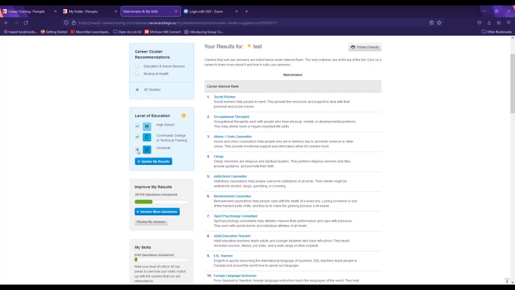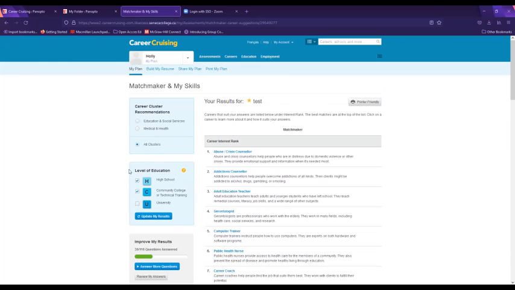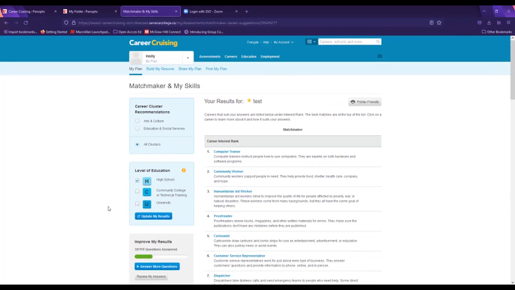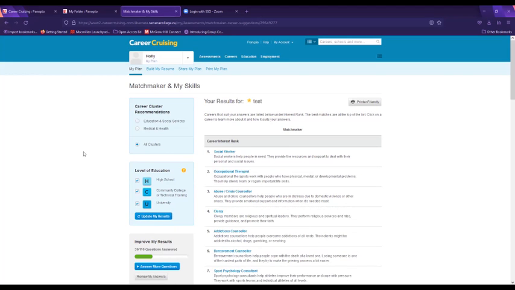You'll see if I decide, okay, I only want to go to college, then I uncheck university and I can update my results. Maybe I don't want to go to college. Then the results will change. So think about the highest level of education that you'd be willing to pursue and make sure that that is filled out.